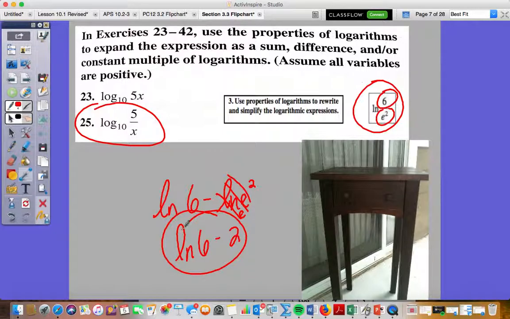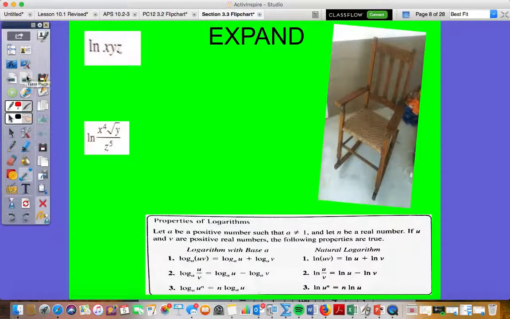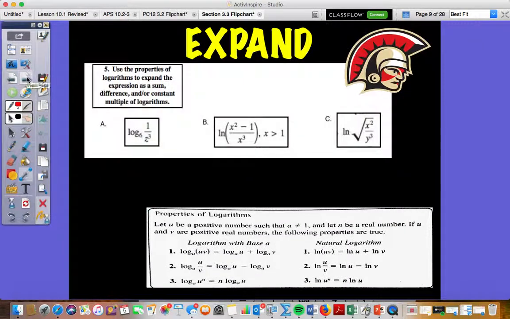Hey, is everyone good on number 3 before I go on to the next section? Y'all good on number 3? You're good there? Okay. As we go on, I'm going to skip this one and go to number 5, okay? I'm going to assume that this one on A, you feel good on. If you don't, let me know, okay? On B, this one is a tough one. I saw a couple people mess up just a little bit with this, and I want to make sure we talk through it, okay?